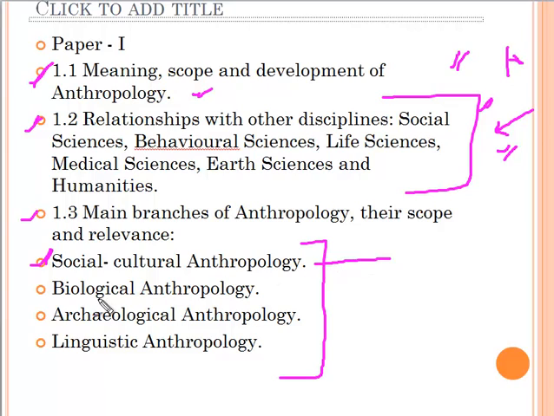It's all socio-cultural anthropology. Then biological anthropology, it contains 2 parts. First part is related to human evolution, and how human beings have evolved from earlier mammals or primates right up to Homo sapiens. All that in chronological order: from what they evolved, what changes occurred, so they became something else, then something else, and finally right now we are Homo sapiens. So this chronological order you will learn in biological anthropology, basically physical anthropology.